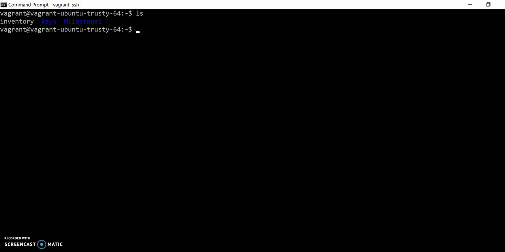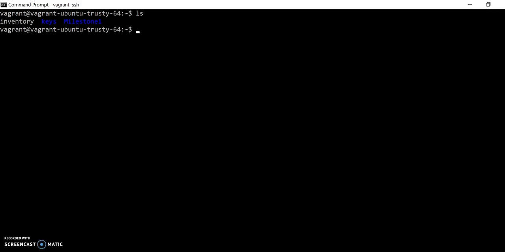So we've already set up the Vagrant machines. We've set up one machine which is going to be our client with Ansible and another machine which is going to be our Jenkins server. The client machine is Ubuntu Trusty and the Jenkins server is Ubuntu Xenial, which is 16.04.